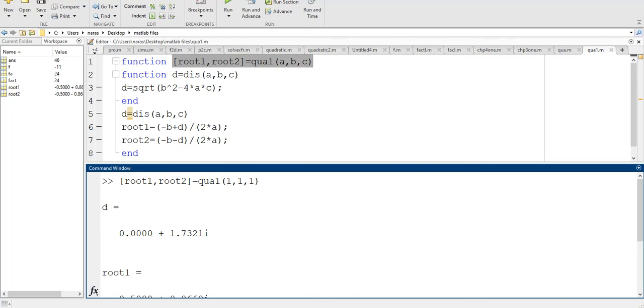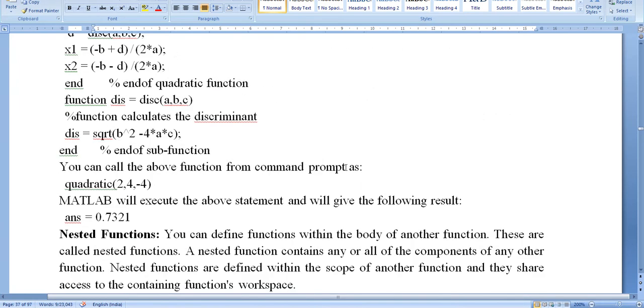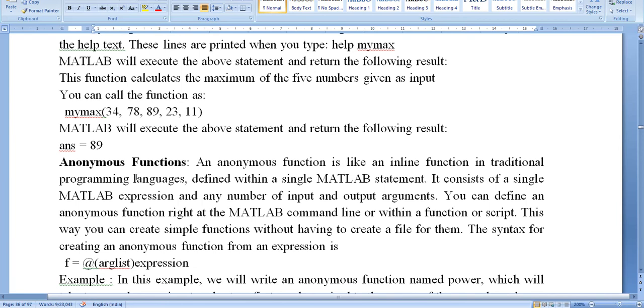Now, another important concept in functions is the anonymous function, nothing but an inline function. Here we have been writing functions separately in separate files. Suppose you want to write the same function in the script file, what is the procedure?